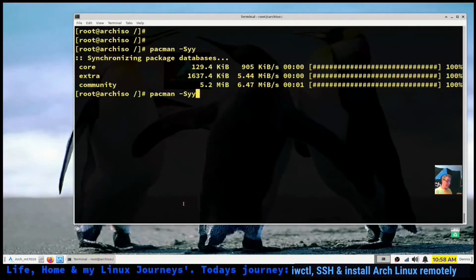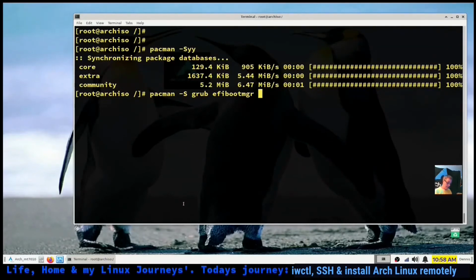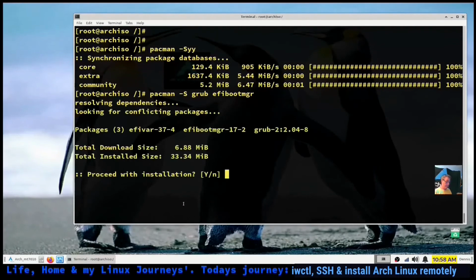Up arrow that back, take the two Y's out of there and say grub and efibootmgr. If you're planning on dual booting your system at any time, you will need this program, so now's a good time to get it. You'll also need dosfstools and mtools, which we got during the base installation. So I'm going to hit enter here, and I'm going to say yes.